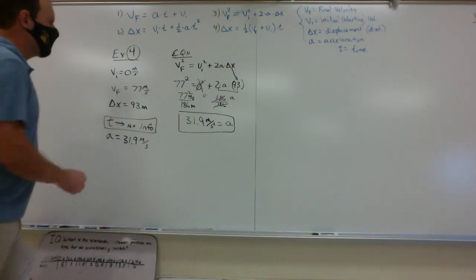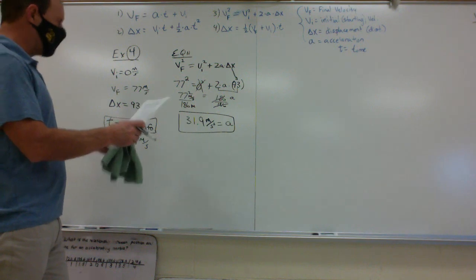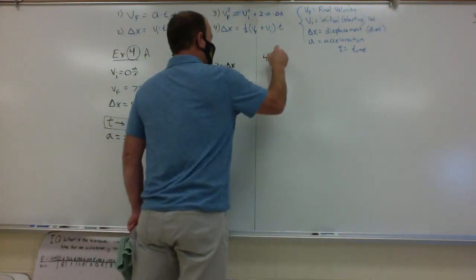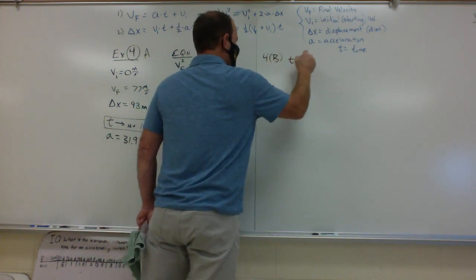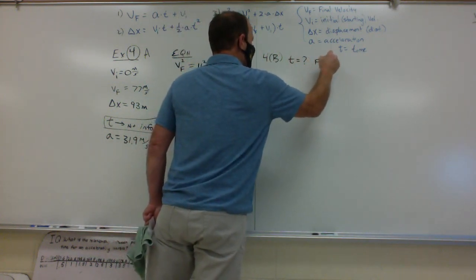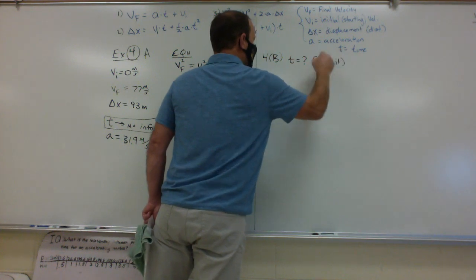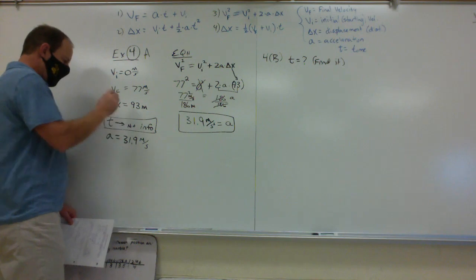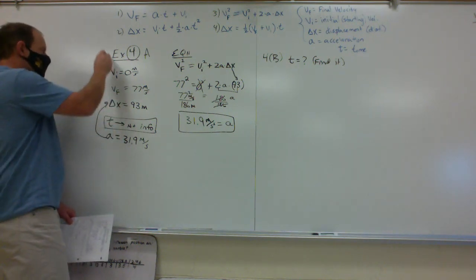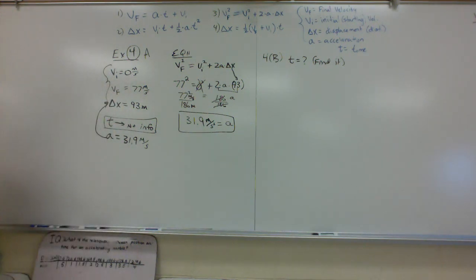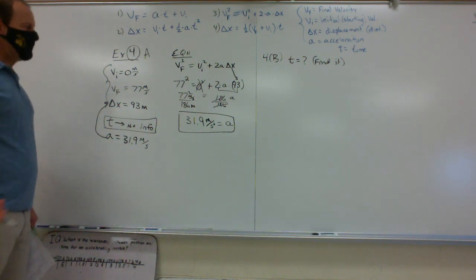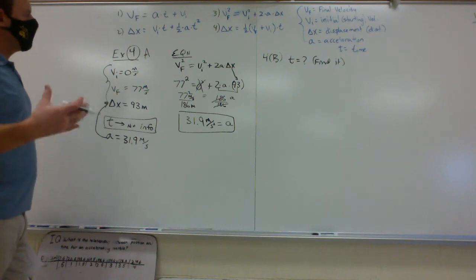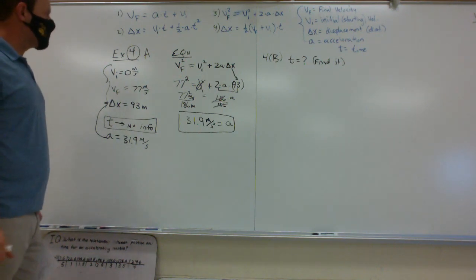So now we want to find the time. So we're calling this part B. So this was 4A and 4B. Now we want to know what the time is. All right, so if the time is the thing that we've got to figure out, and we know all of these other things now are valid and useful, let's pick the easiest equation that has a t in it. When I say easiest, I mean the least amount of algebra.